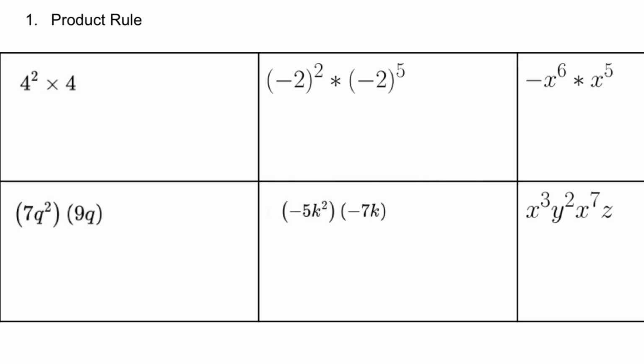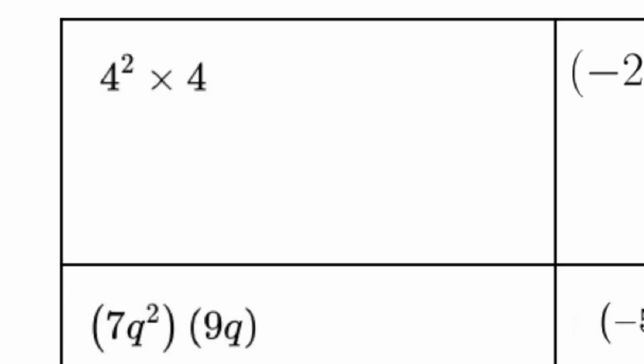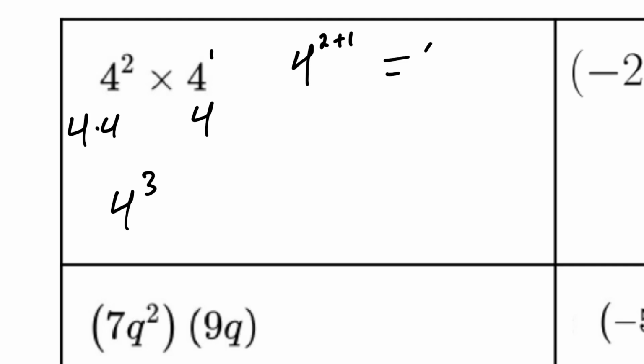This rule says that when you're multiplying two different terms that have the same base, you can add together the exponents. Conceptually, this 4 has an exponent of 1. And this is 4 times 4, and this is 4. How many 4s total do we have? 3 of them. You can write that as 4 to the third. The shortcut is to just add the exponents. You could also count how many 4s. Both work. If you go to your calculator and you press 4, the caret key, and then 3, you'll get 64.